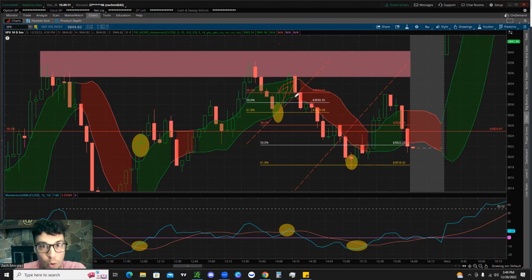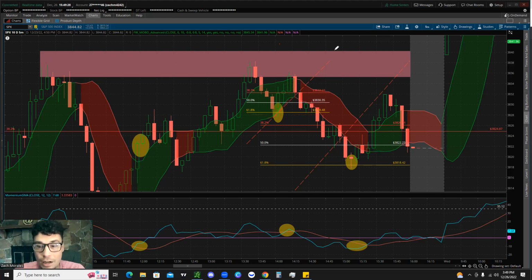So anytime I have multiple indicators aligning like that, 2 or 3 or 4 plus, then I'm going to go ahead and take that trade and have confidence in my trade with the stop loss generally below the 61.8% retracement level in this case, or below the bands in your green bands right here.